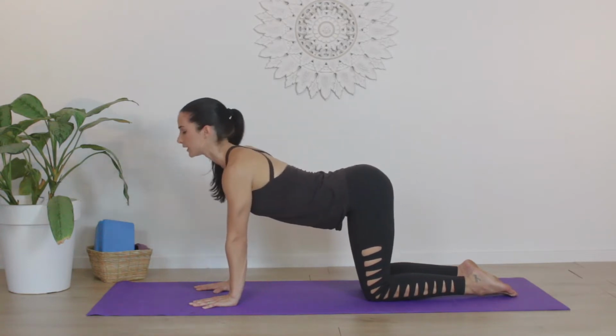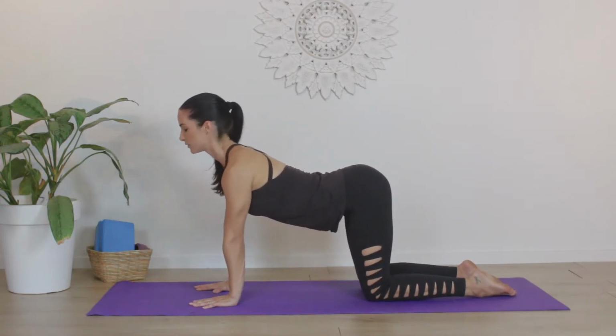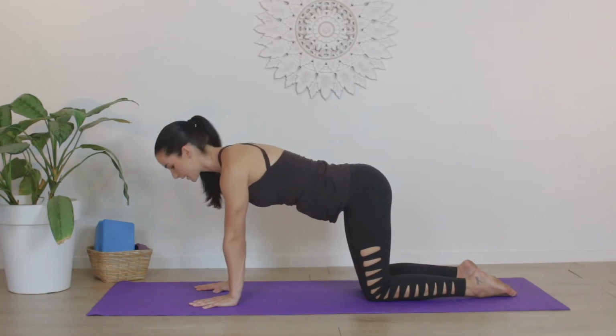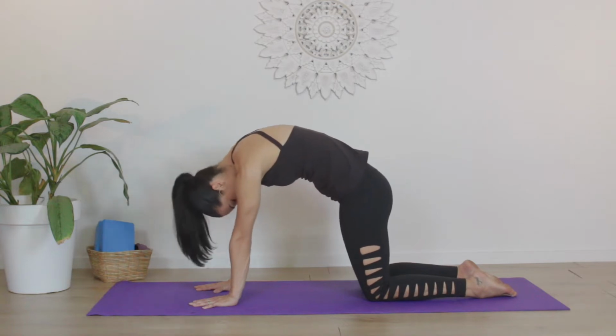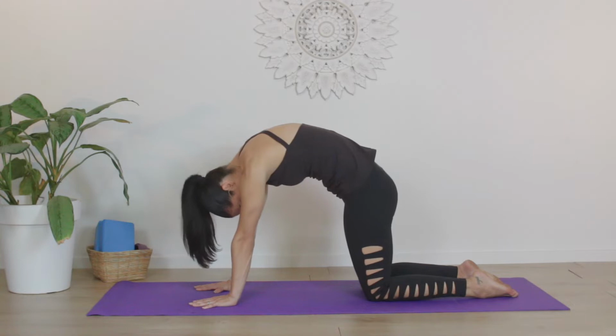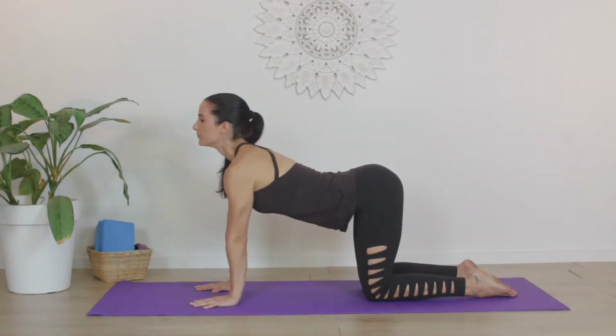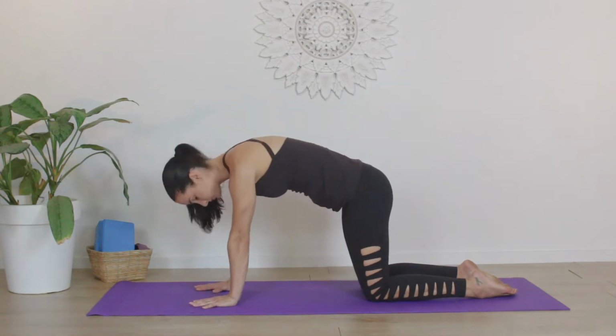Inhale, lengthening, offering your heart center forward, shoulders down away from your ears. Exhale, feel your shoulder blades sliding away from one another as you press down into your palms and lift up into your belly. One more time, inhale, open. And exhale.